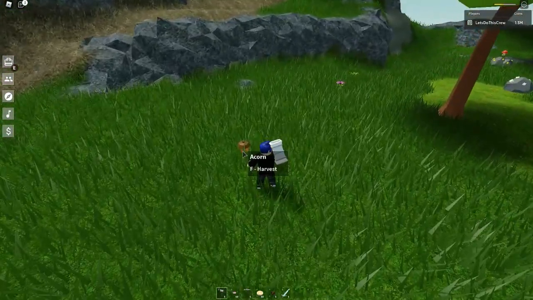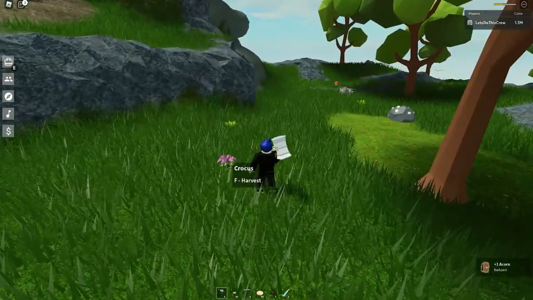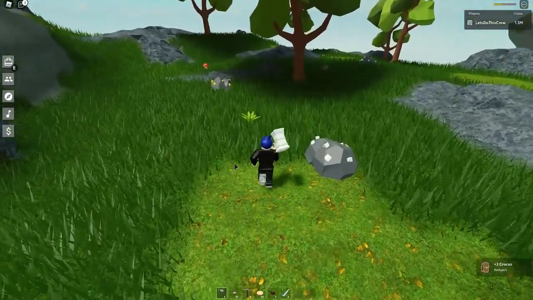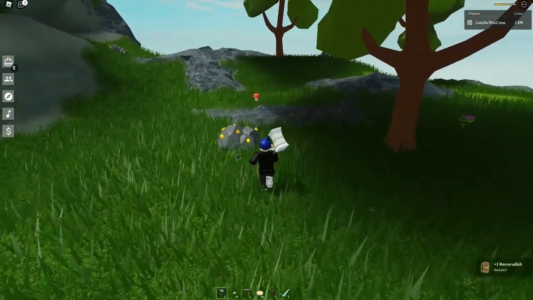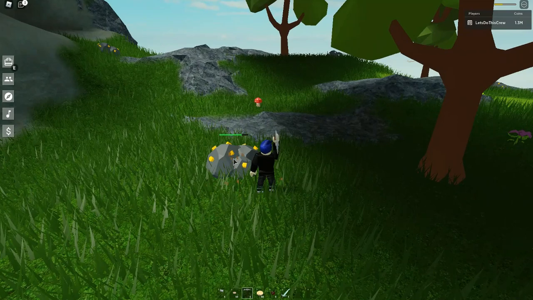So we're looking for the wizard lizards. Yes, yeah, it's hard to say. Crocus. Oh, everything is here, guys. Everything is here. And gold. Did I not mention gold, guys? There's so much gold here, guys. So much gold. This is a gold farming heaven here.